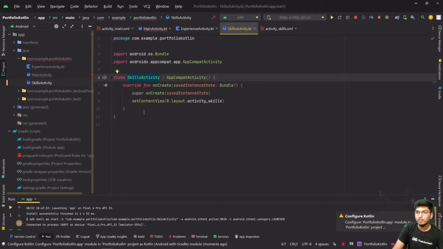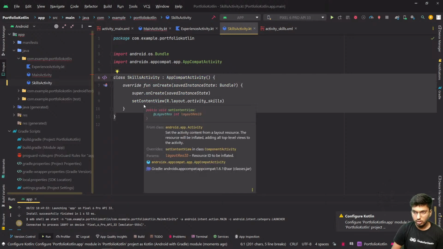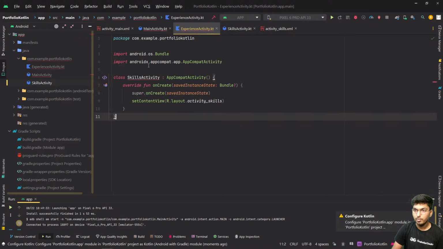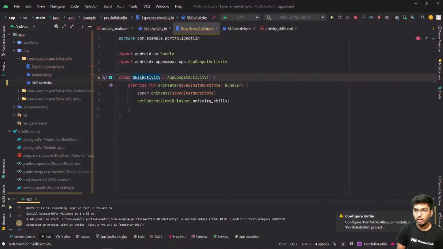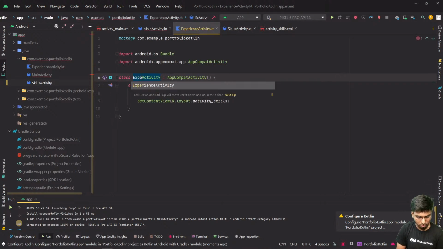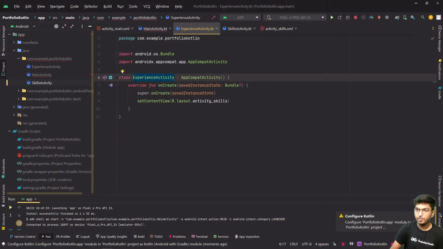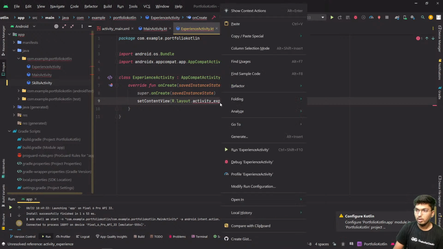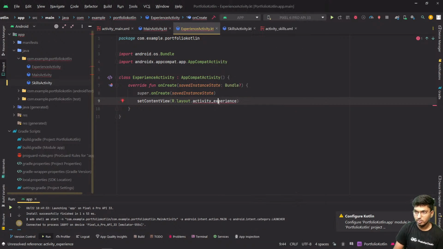What we have over here is just a basic class that is saying us to change our things. Let me just copy this over there and paste it here. So instead of skills activity, I'll write experience activity. And inside this bundle, instead of writing experience, I'll write activity dot experience.